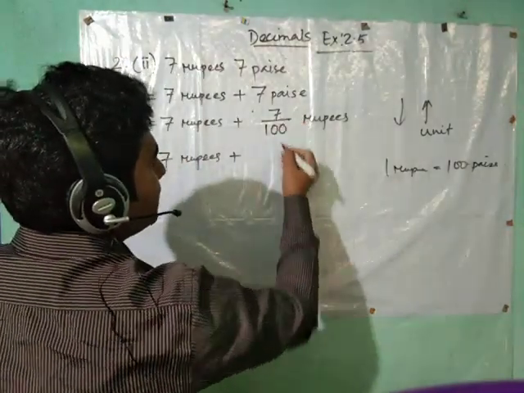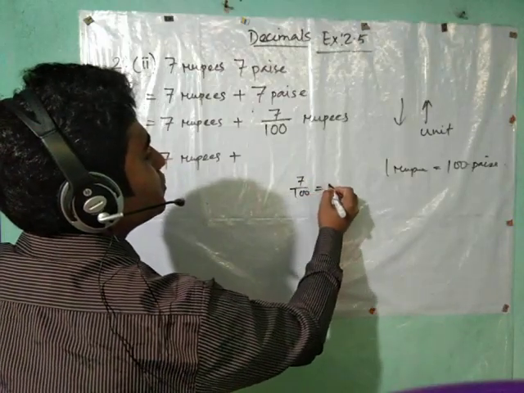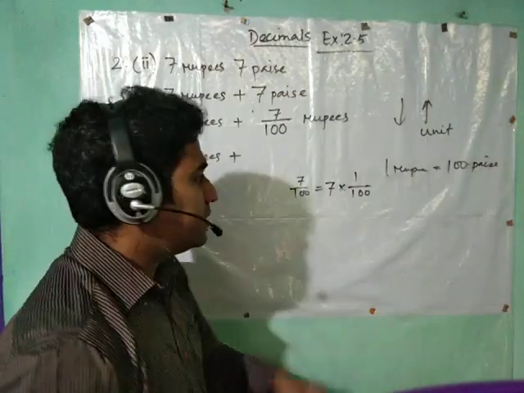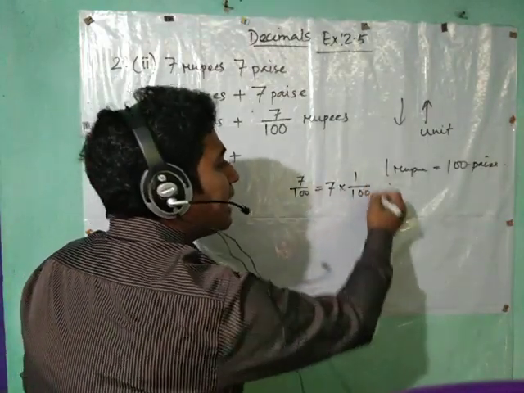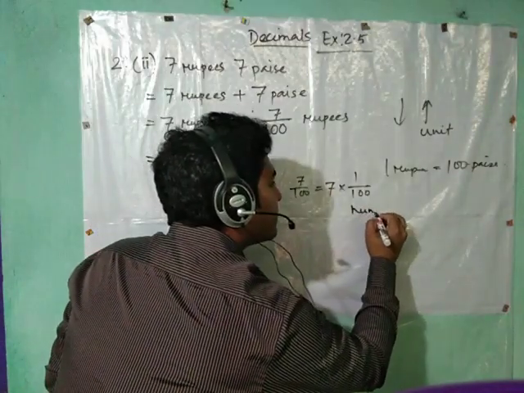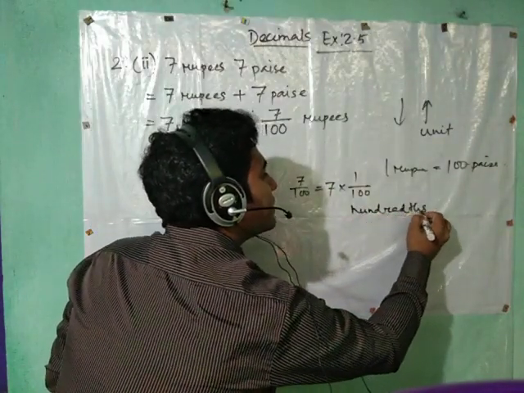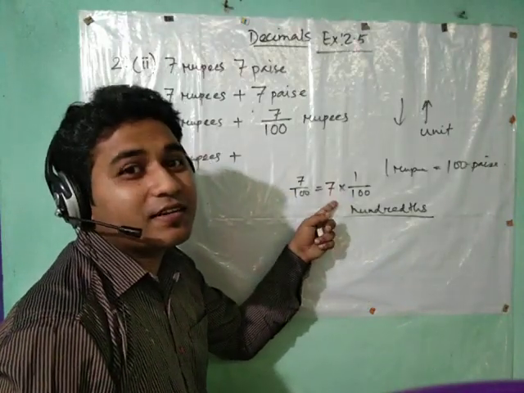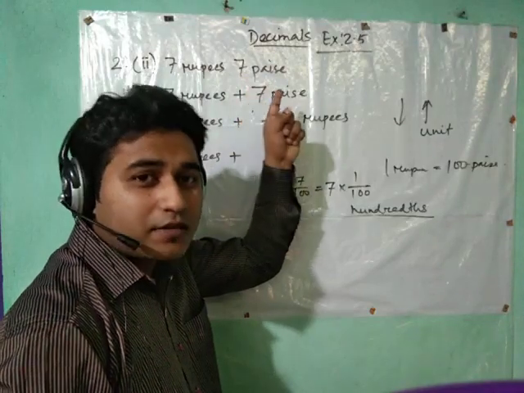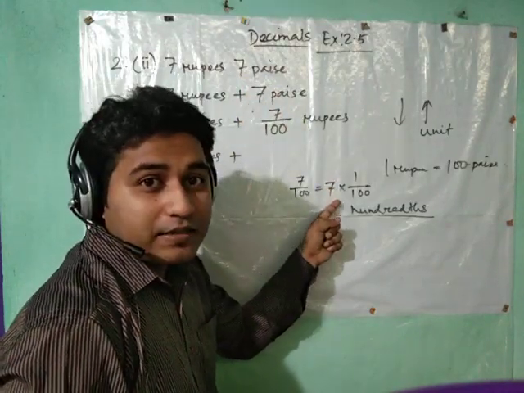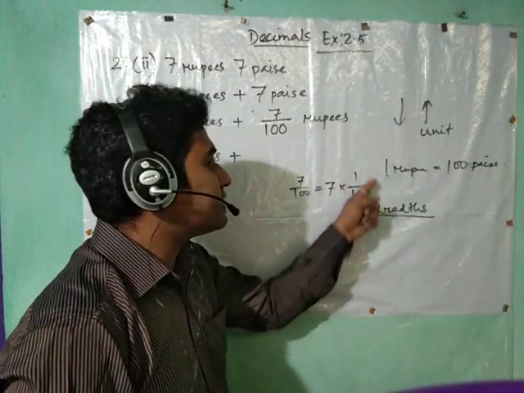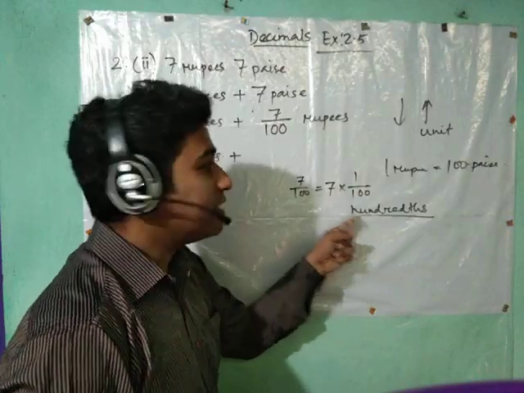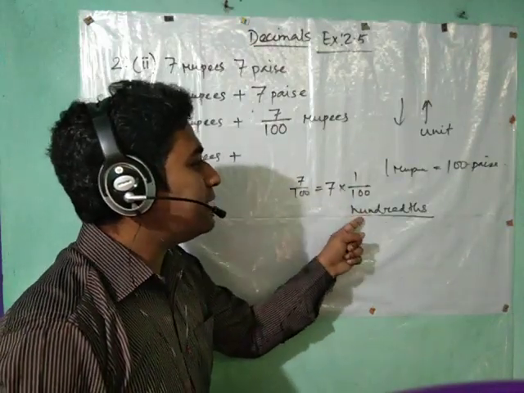See, 7 by 100 को हम कैसे सोच सकते हैं? 7 into 1 by 100 ऐसा भी तो सोच सकते हैं ना. Now you will tell me, this is what? This is hundreds. That means place value hundreds. कौन 100 की जगह पे है? 7. वो पहले वाला चार्ट को याद रखो, याद में लाओ. वहाँ पे क्या था? 7 into, this is giving you the idea of place.